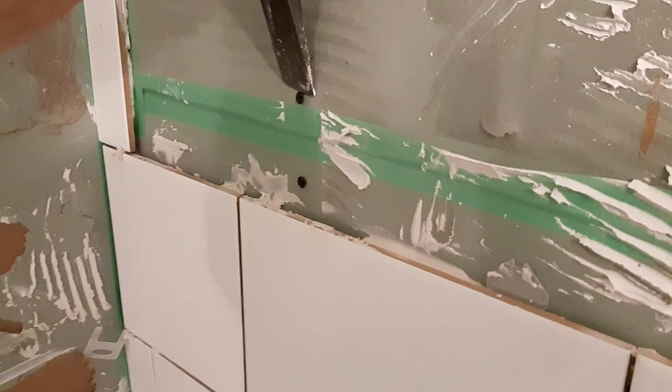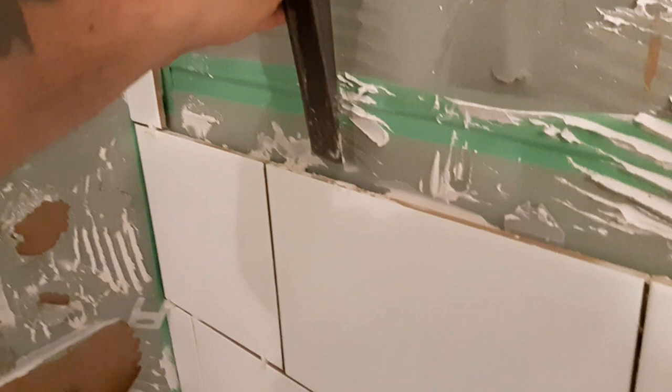I pulled tiles off of here. There was a quarter inch of mortar on it. When I saw this — when you start a tiling job you're supposed to start with a flat surface. Well, here's Cory's screws that are actually protruding through the drywall that he installed. I noticed that these were still kind of loose after being on for four days — there's no adhesion to the wall.